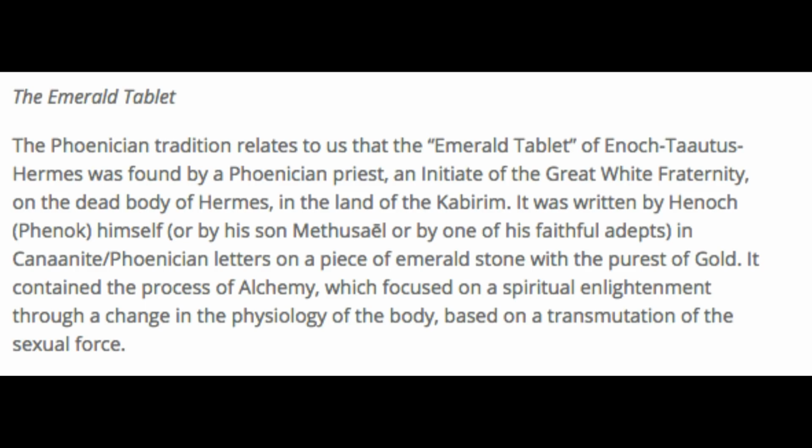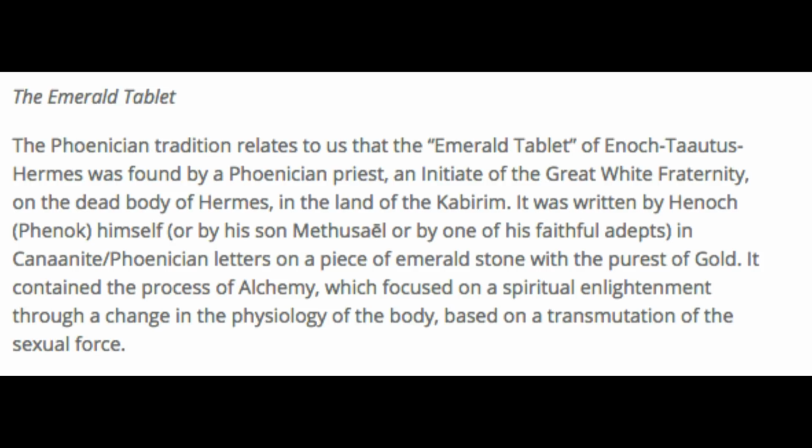Hermes as well. Says here, the Emerald Tablet. The Phoenician tradition relates to us that the Emerald Tablet of Enoch, Thoth, Hermes, was found by a Phoenician priest, an initiate of the Great White Fraternity, on the dead body of Hermes in the land of Kabirim. You hearing this? It was written by Enoch himself, or by his son Methuselah, or by one of his faithful adepts. You see what there's relating tablet to Enoch. Now we're saying that Enoch is Thoth, we're seeing that Enoch is Idris, which is Hermes. So okay, look at all this correlation.